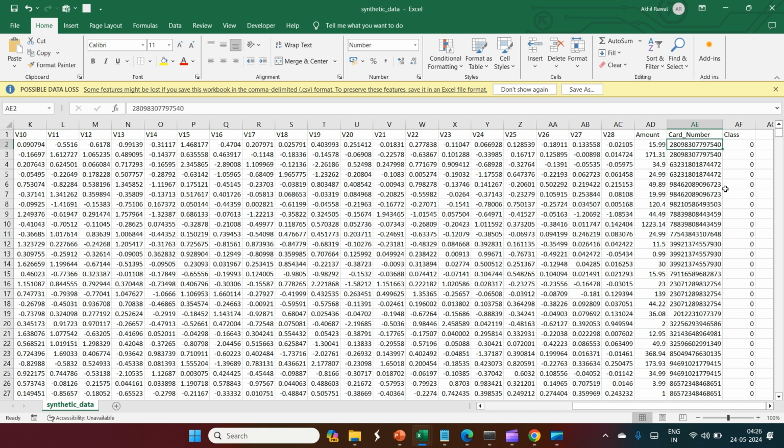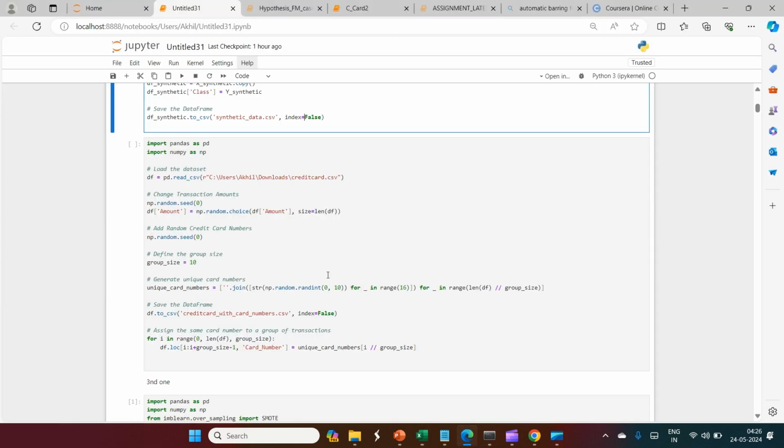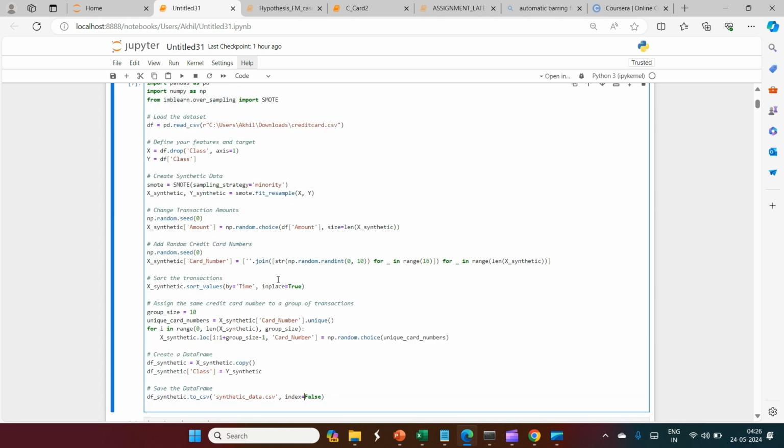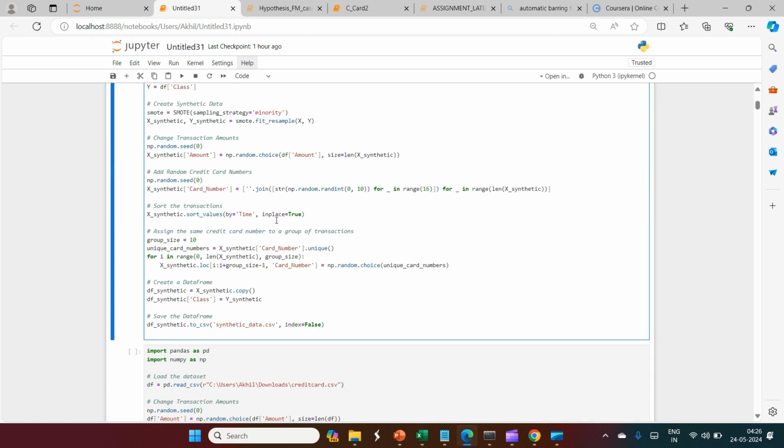That's why I made synthetic data, as I already told you last time also. This time I have used the SMOTE technique to add the transactions. We can use a generative AI model as well, but SMOTE has done the job for us.